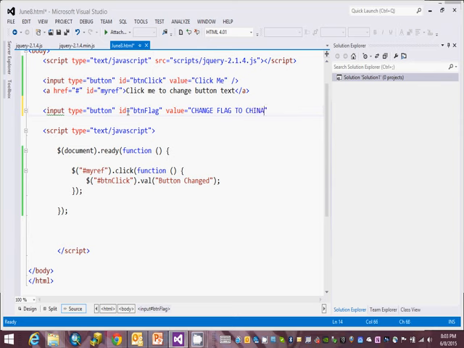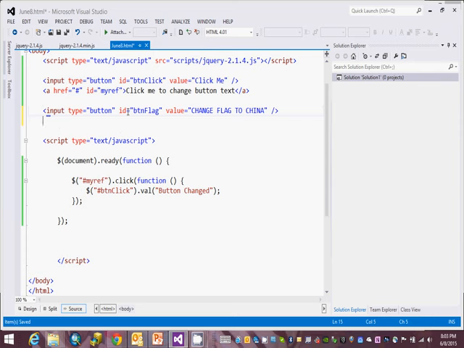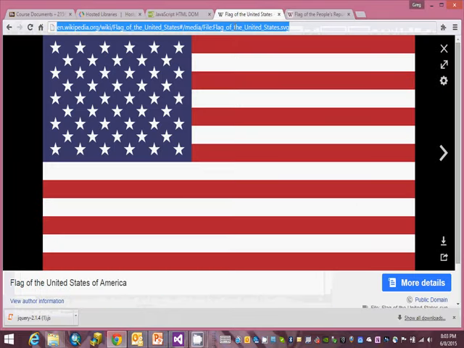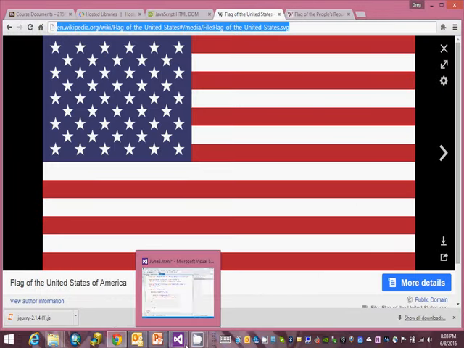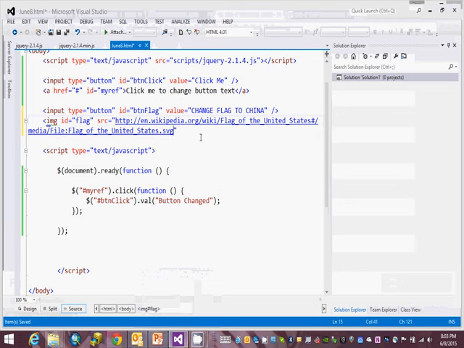The button will start out with that value. So I'll add an IMG tag, ID equals flag, source equals the original source, which will be that page.